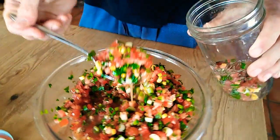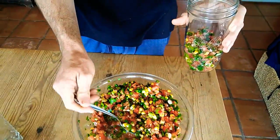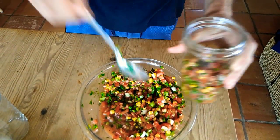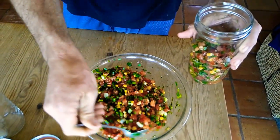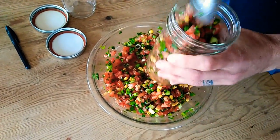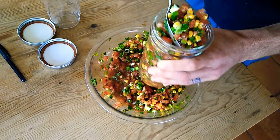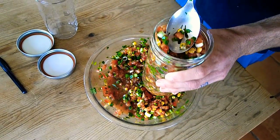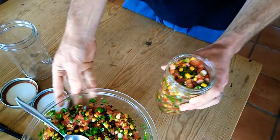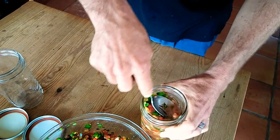Now, this could be a fermentation crock, or just one of these ball jars. They make interesting tops for these that you can buy that help the lactobacillus off gas and not let anything else get in. We're just going to use the ball jar lids and just burp them. So if you're going to use that method, you're just going to want to leave it on your counter and burp it every day for 2 or 3 days. That's long enough to initiate the fermentation process.